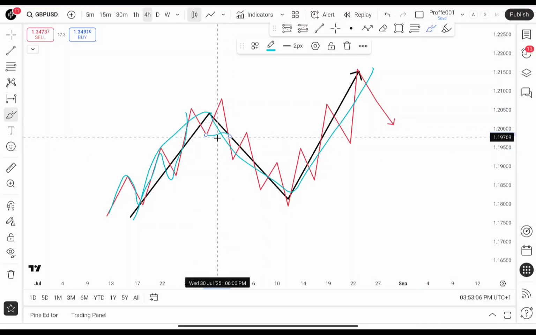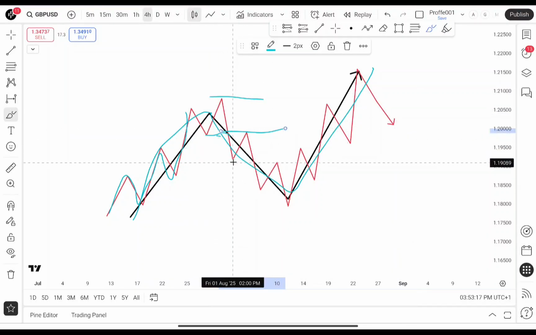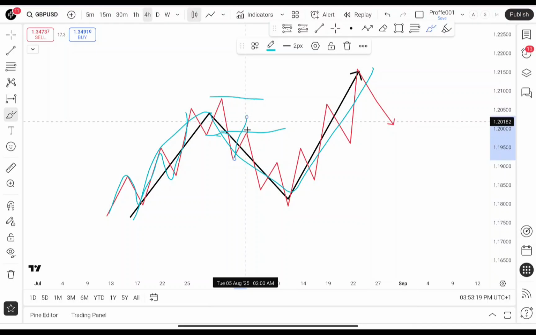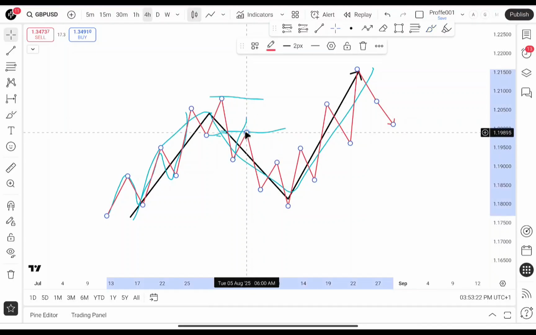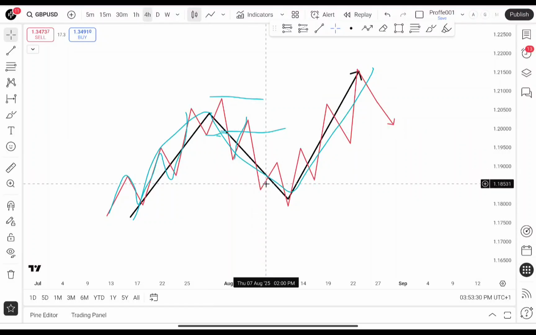This is where we come in. This is where we are very much interested in. This becomes our change of character. After the change of character, what do we do? We spot out the areas we want to take a sell from, right? The area we want to take a sell from. When the market comes to this place, we look for lower time frame confirmation that will help us take this trade to the downside, right? As simple as that.